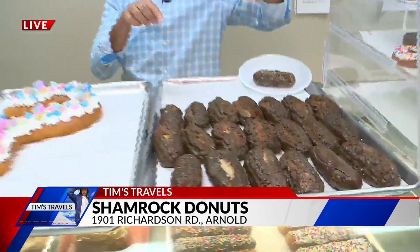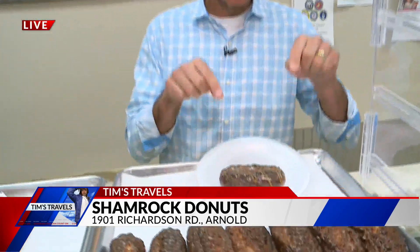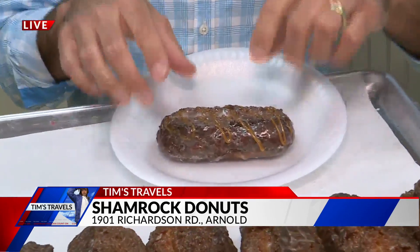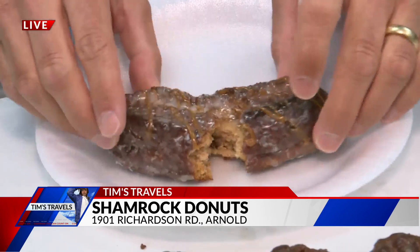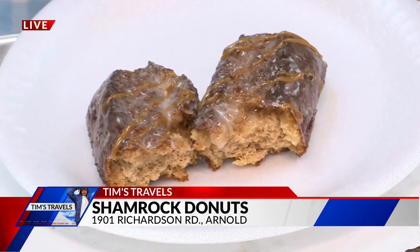This is my go-to donut here. There was a place in New Orleans when I lived there called McKenzie's, a bakery that made these buttermilk drops. Haven't been able to find them anywhere since — this is it right here. And they've done something special with them this morning. You're going to really want this one, Margie, because they filled it with apple and topped it with caramel. This one just came out of the oven — it's a caramel apple old-fashioned. It's so warm and good. You want it just like this. If you were here, you could have it, but I'll enjoy it for you. I'm a giver like that.